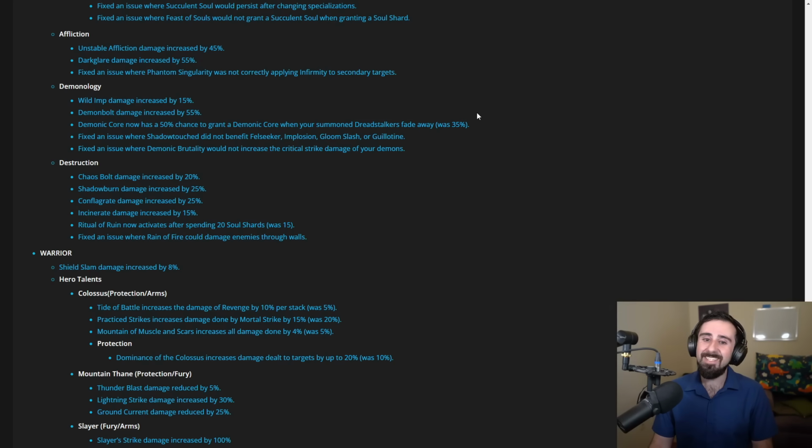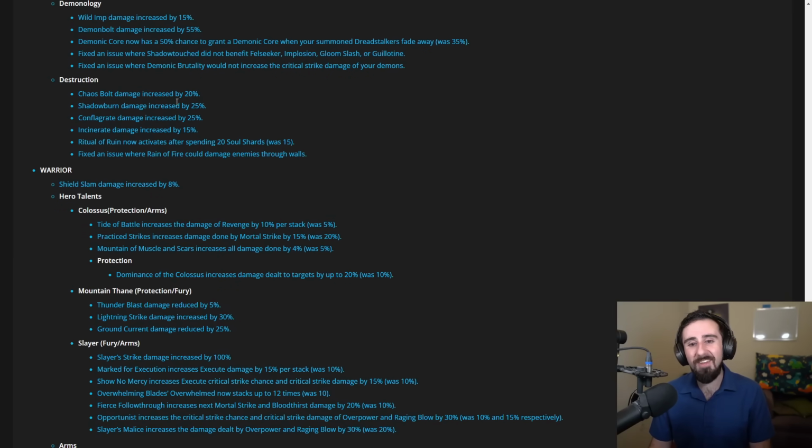I think that Demo Lock players really like standing still and turreting and casting their spells, so I think if anything, this chance could go back down again. Let's take it down to 20% or something. That could be fun. Destro buffs here to Chaos Bolt damage, Shadow Burn damage, Conflagrate damage, Incinerate damage.